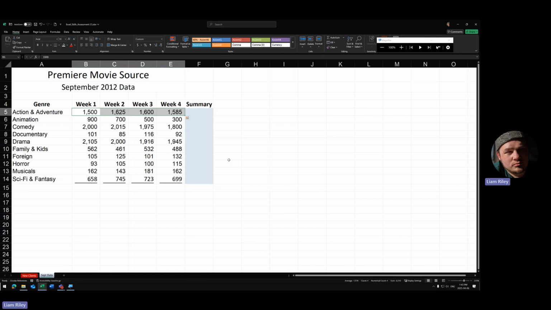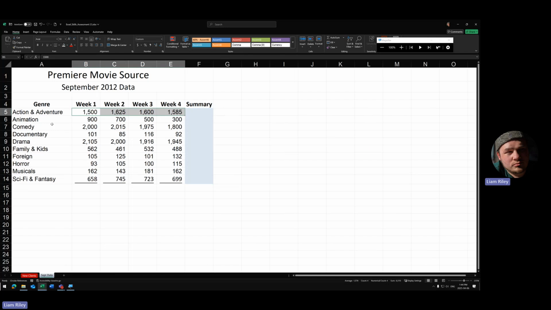And so what we should expect to see, if you look at the values, is that week 1, it's at its lowest point, and then it goes up to its highest point, and then it comes down across the final 2 weeks. So we'll see it start low, it'll go high, and then it'll come down gradually.